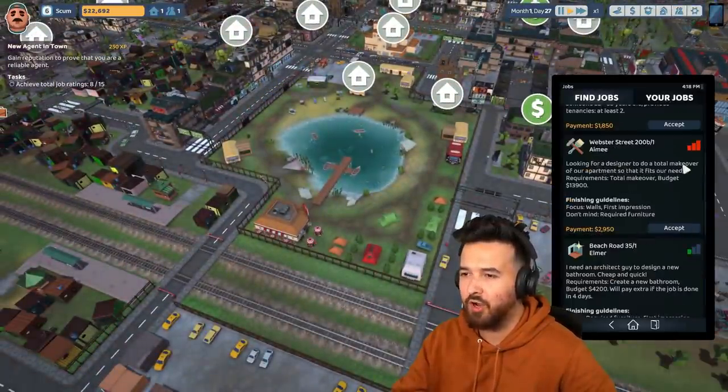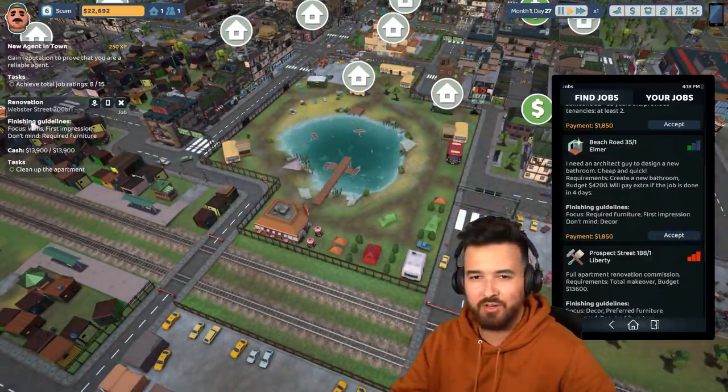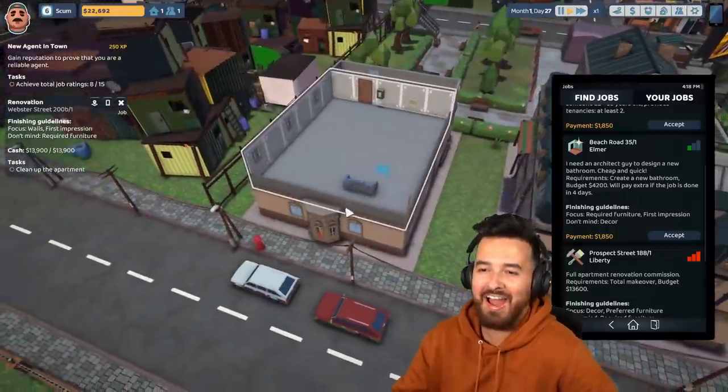Looking for a designer to do a total makeover of our apartment so that it fits our needs. All right, I'll do a total makeover. I'm your guy, I got this.